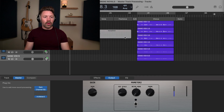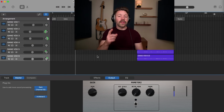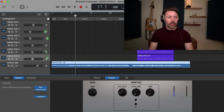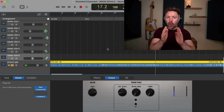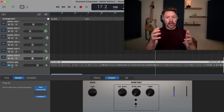It will export out, and once it's done, we just want to find it in the Finder, drag it into our session, and line it up with our song. So if I solo it now, and I mute it, we hear our song just as it is. Cool. That gives us a quick reference back to where we were in the static mix as we start to do actual processing on our song.